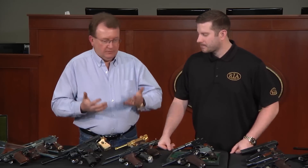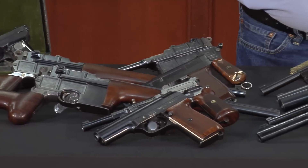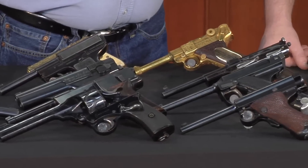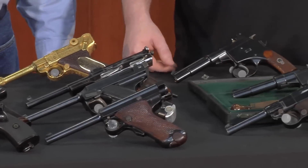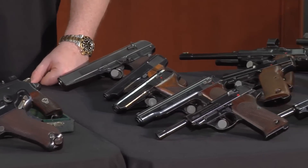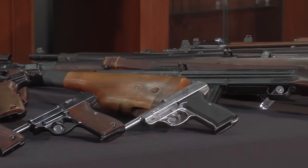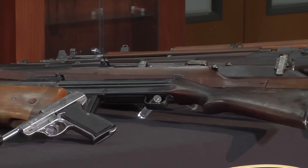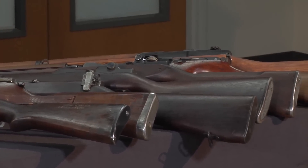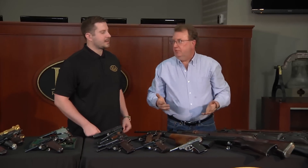You just cannot imagine what it took to put this together. The only chance anybody is ever going to have is in these auctions as we sell this collection. It represents one of the last of the really great old-time collections, and the stories and names associated with it — everybody was after this collection. We're proud and honored to have it. We have a heightened sense of responsibility in marketing this collection properly and doing each piece the justice it deserves, to achieve the most money and truly do the collector Mr. Brotherton justice.